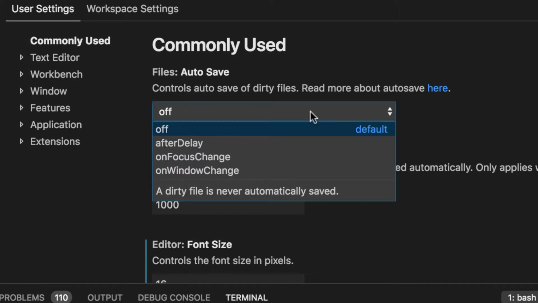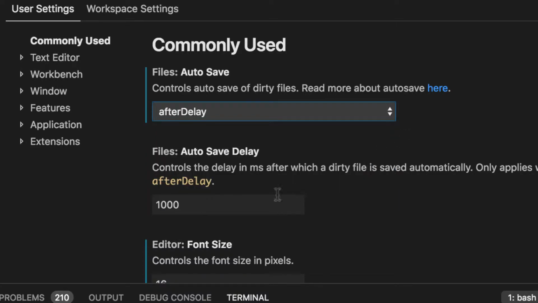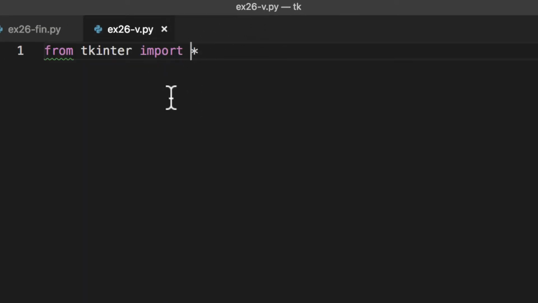Autosave is off right now. I'll put it on, and I think it's 1,000 milliseconds or something, so that's almost every second. I'll close up my settings, and that way it should keep it saved so you don't have to keep doing Control S. That'll be a little helpful.